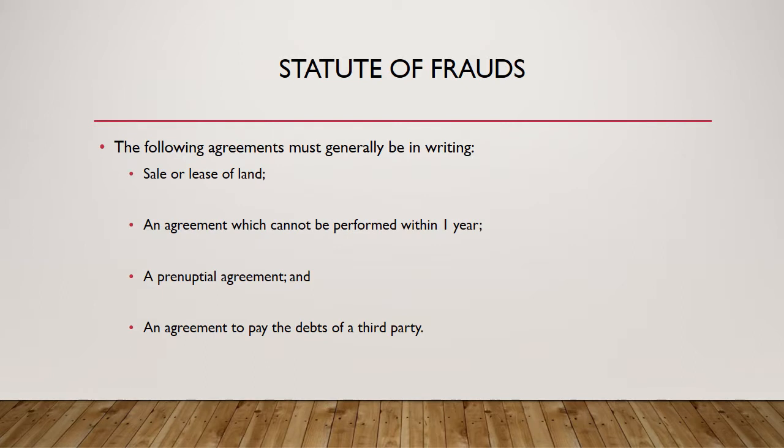So here are the agreements that usually must be in writing. When you have a sale or lease of land, when you're selling land or you're leasing land, you've got to have that agreement in writing. If it's an agreement that can't be performed in 1 year, this is the one that becomes the hardest to know, because sometimes the agreement may be something that is believed that can be performed in 1 year, but as it later proves, it actually took longer than a year to perform. So of these ones, this is the one that's the hardest to know when you need to get it in writing as opposed to just an oral agreement.